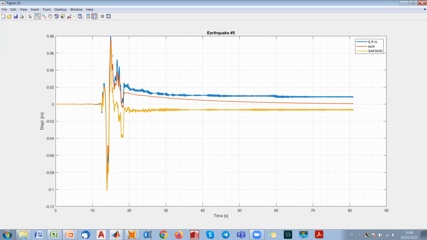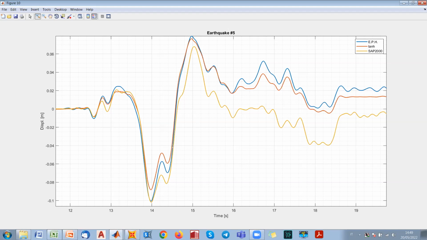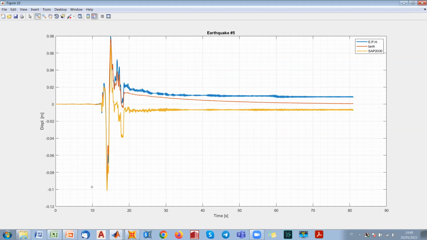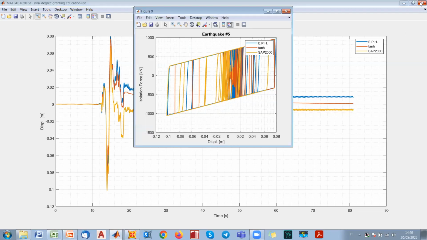So you see how, at this time instant, the influence of the motion of the superstructure of the building leads the overall system in the opposite direction with respect to the single degree of freedom assumption, which remains mainly in the positive values of the displacement. So this can actually affect the overall response, but you see that generally the peak value can be fairly captured also by simplified models.